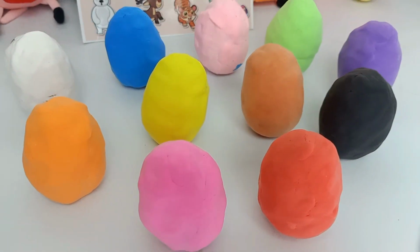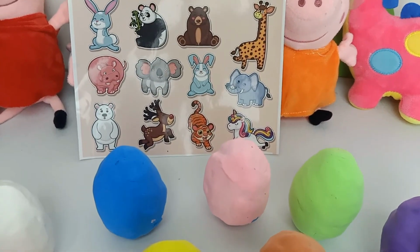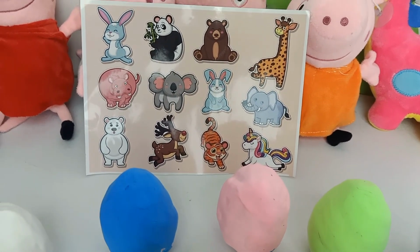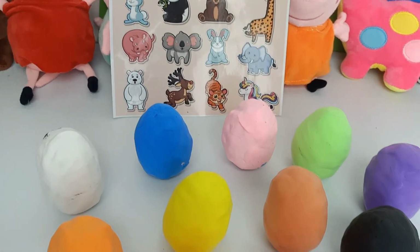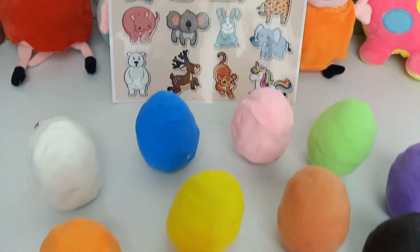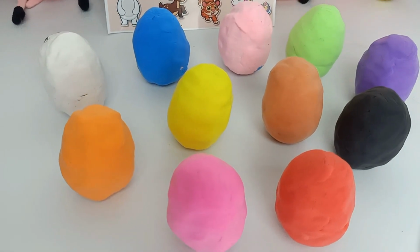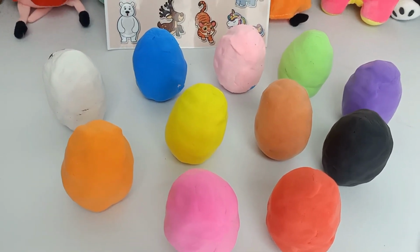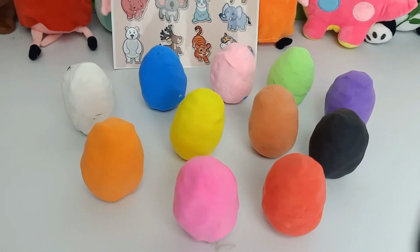Have colorful... Oh, do you see something in here? It looks like the animal picture. Yes. But do you know how we do with the animal picture and all the colorful eggs? Let's see together, and you will see what we're gonna do with all of this. Off we go.